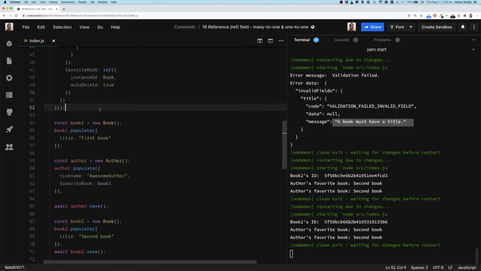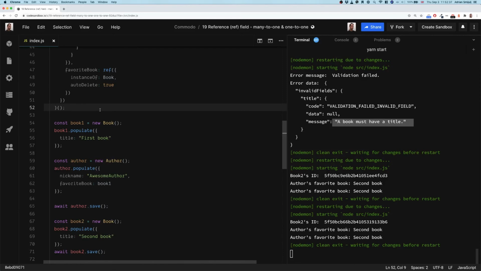Although this might not make much sense in this particular case, note that this addition essentially turns this existing many-to-one relationship into a one-to-one relationship. An example where this might actually make sense might be a user model, which has the verification document ref field. Since only one document can be assigned to the user and belongs only to him, we might decide that deleting the user should also delete the document. If you end up in a situation similar to this, then having the auto-delete set to true can definitely be considered as a good choice.